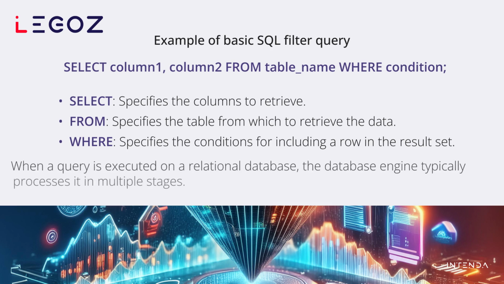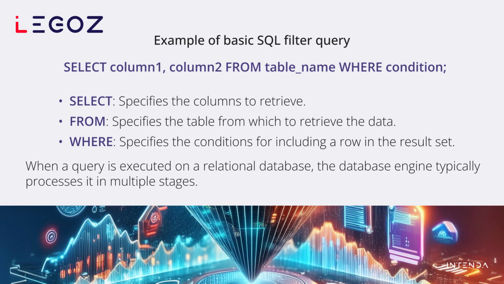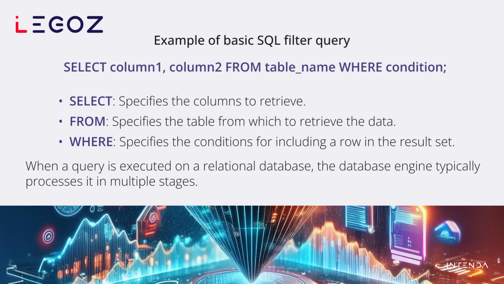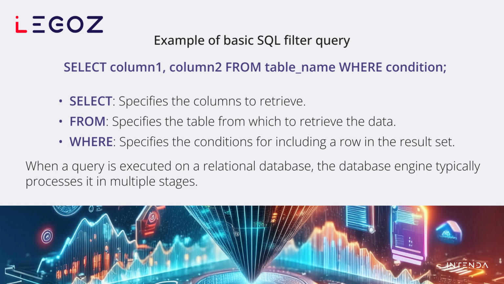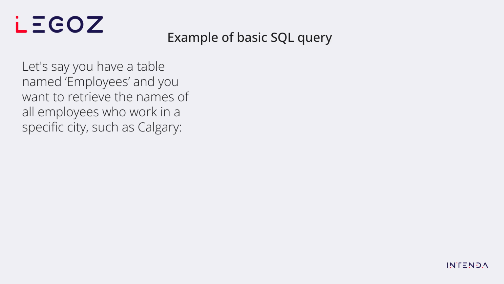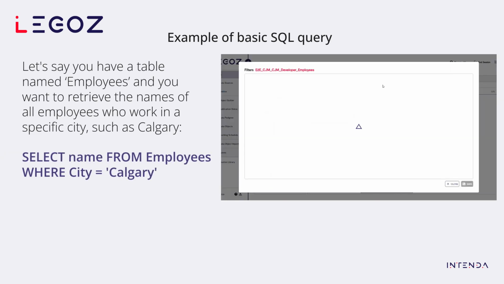In the world of databases and SQL, filtering often involves crafting complex queries with where clauses to extract specific subsets of data from large datasets. For many users, this can be a daunting task, and this is where the power of Legoz comes to the fore. Imagine, for example, that you have a table of employees and want to filter out only those who work in a particular city, such as Calgary.